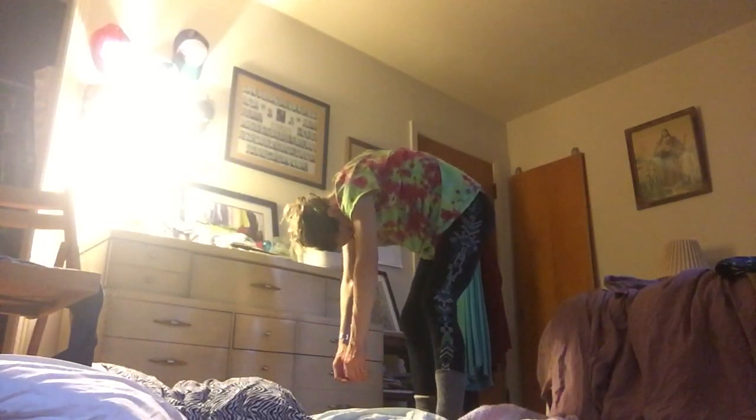Another thing that I would recommend is this posture here, where you just inhale, exhale, fold. You might spread your feet out wide and just allow yourself to release your shoulders and your neck. And you can kind of swing around, just release your arms and swing back and forth. Breathe, breathe, breathe. And my students, we call this the zombie walk. So you can just kind of breathe and move around. And then you just slowly, slowly, slowly come back up. On an inhale, roll your shoulders up, back, and down.